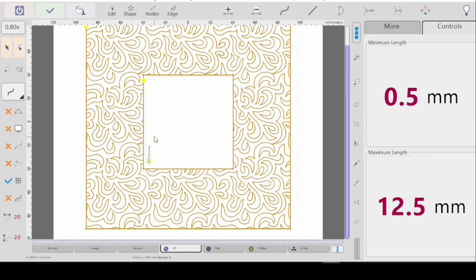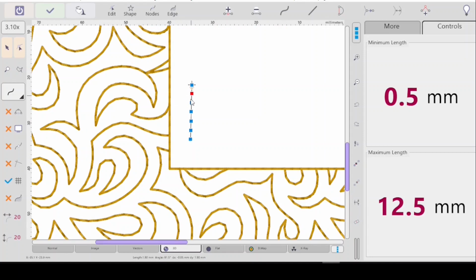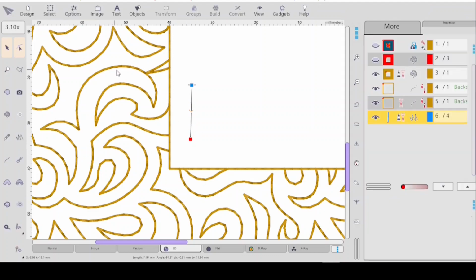Well, you don't want that if it's just serving as a jump. So you could go in, take your magnifier, and then just delete all of them except for these two, and then hit enter.